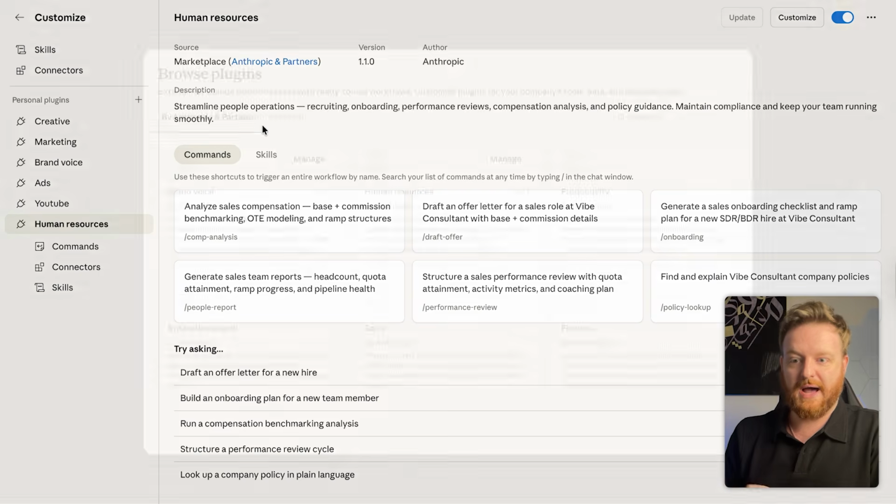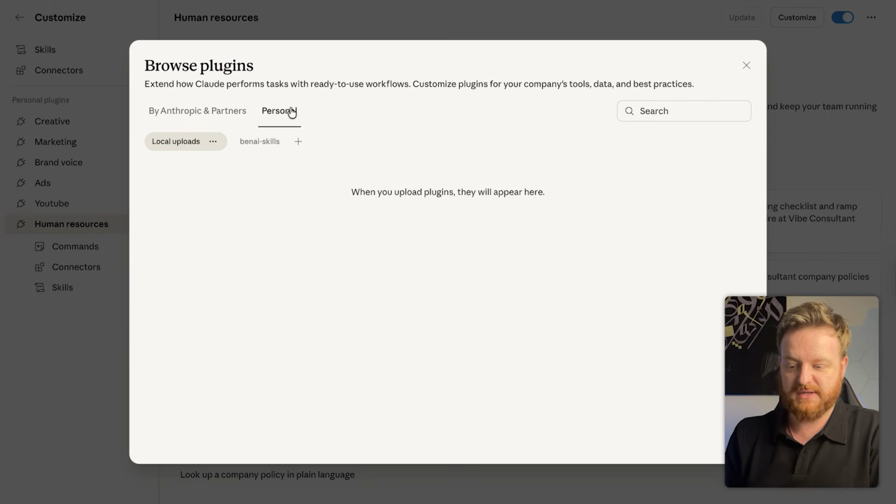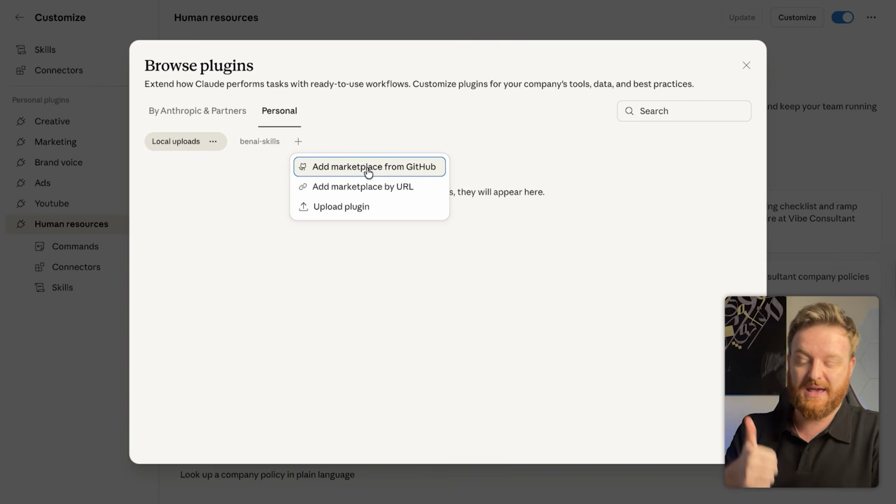If you want to add your own or from different repositories, you can go to personal, you can upload locally. You can click add here from either GitHub or a URL or upload. What I will say is at this point in recording, and this will change very quickly, there is a lot of Claude Code directories for skills and plugins, which we can repurpose, but there hasn't actually been any Claude Cowork directories come up as of right now. They will be coming very quickly where we'll be able to just install right away.